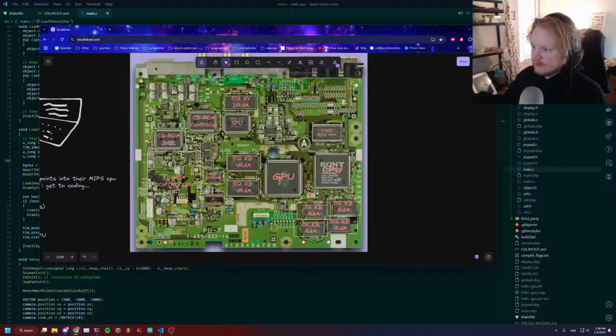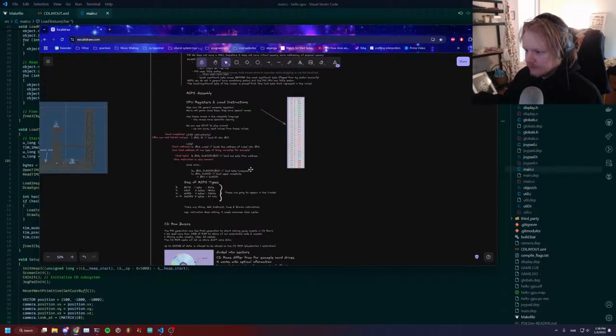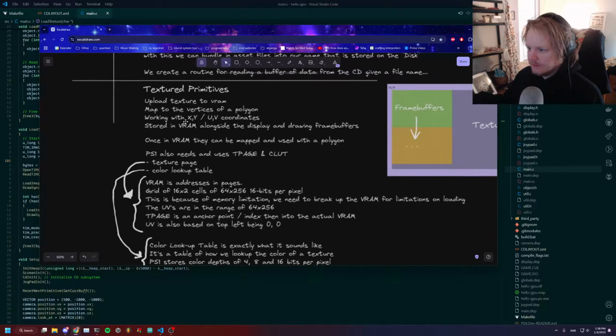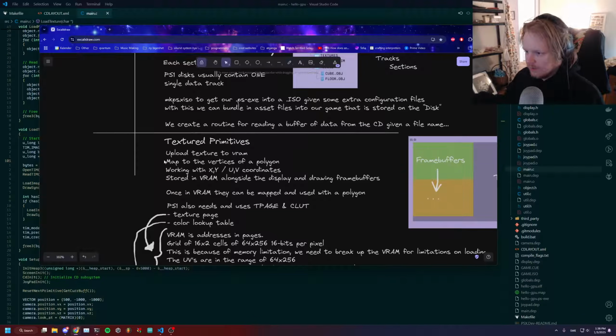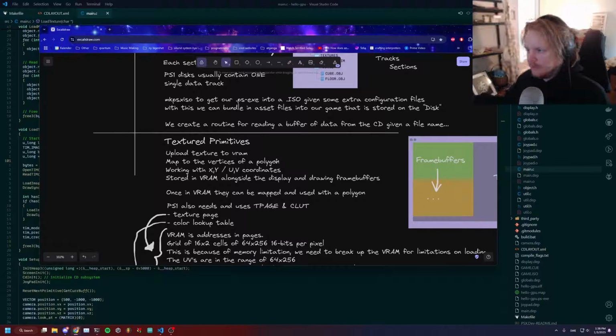And into that VRAM we can load textures. So just like a normal GPU, we upload our texture to VRAM, which we can then map to the vertices of a polygon, a polygon being either a triangle or a quad. And you work with UV coordinates as normal.